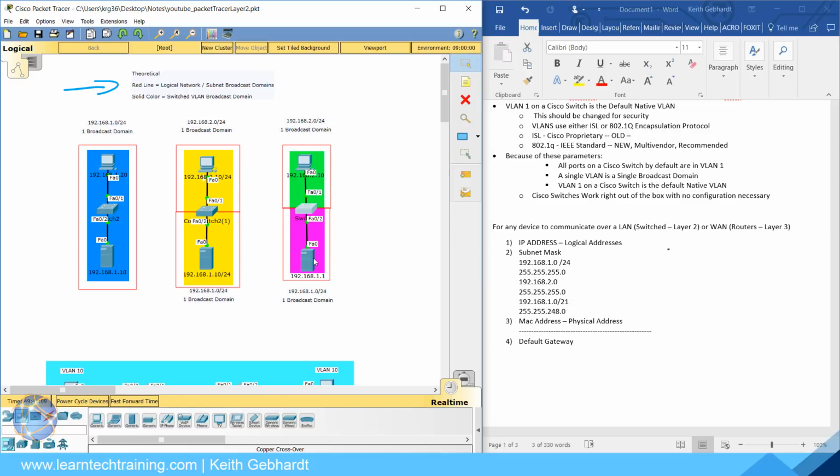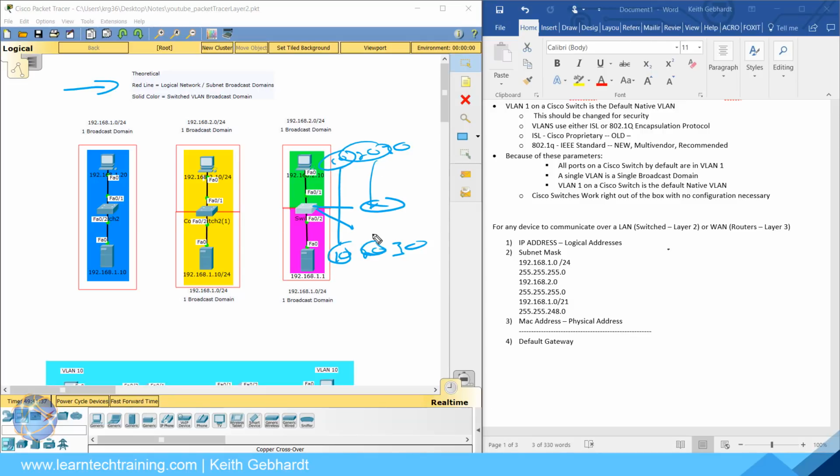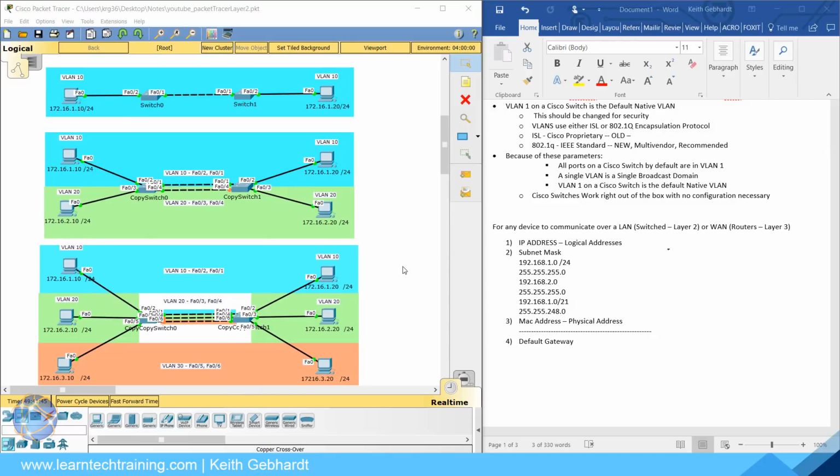Now, these two computers would not be able to communicate together because they're in two separate broadcast domains. This is why I started the course off with this. To connect separate broadcast domains, we need a router, even if we have different VLANs. Even if we had 3 different VLANs over here, maybe VLAN 10, 20, and 30, all communicating to 10, 20, and 30 up here, the only ones that would be able to communicate are 10s and 10s together, 20s and 20s together, and 30s and 30s together. And to put that into a more visual perspective, I'm trying to make sense of this, guys, for you, is this.